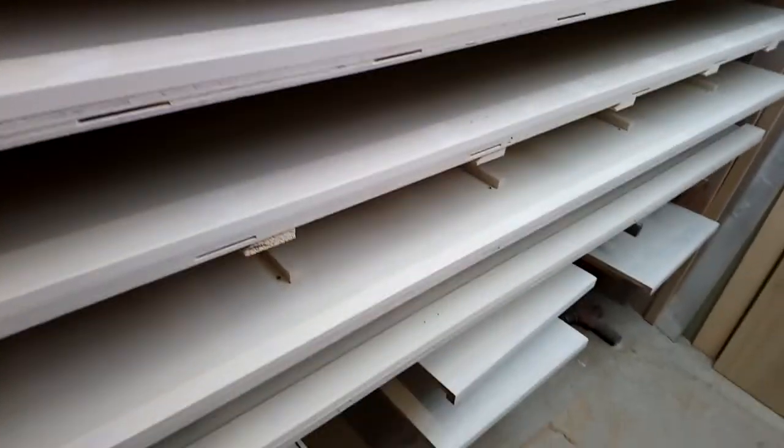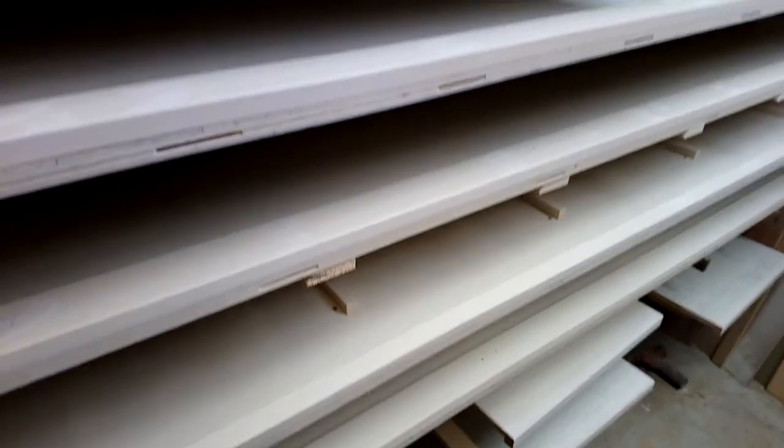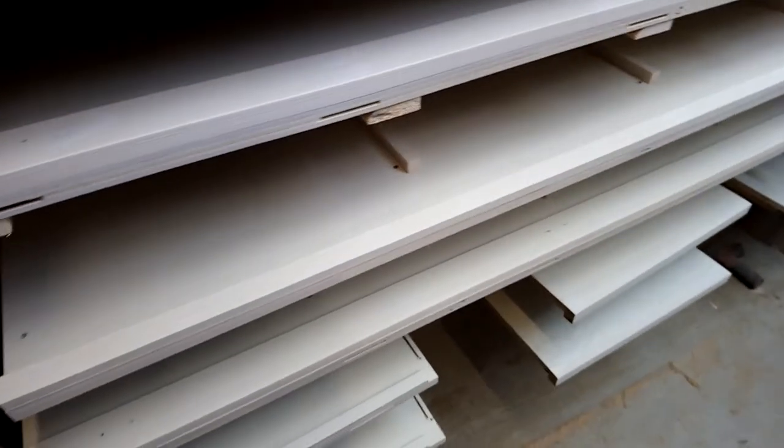Well, that's the first coat of primer on. Decided to do just the carcass, the plywood. I'm going to do the face frame and the doors at the same time, and that end panel, and then they should all match colours. Not much to add really.